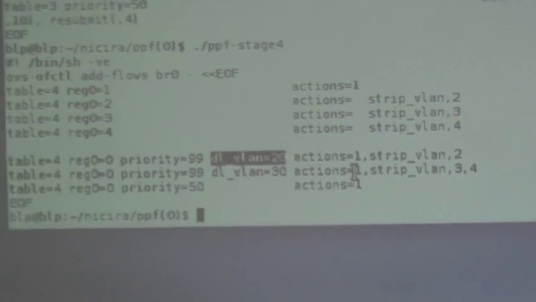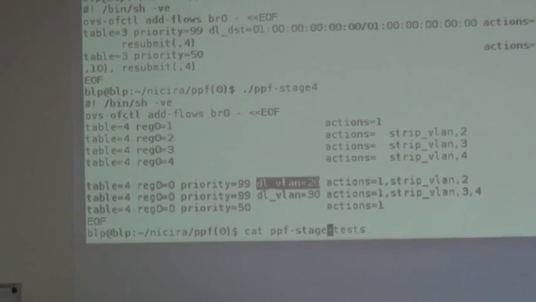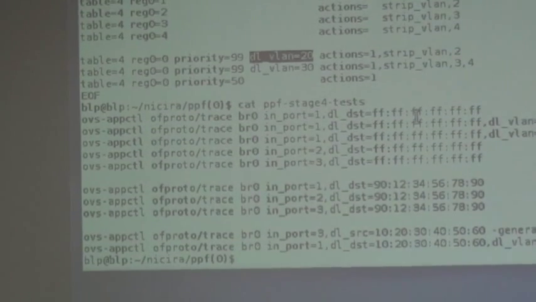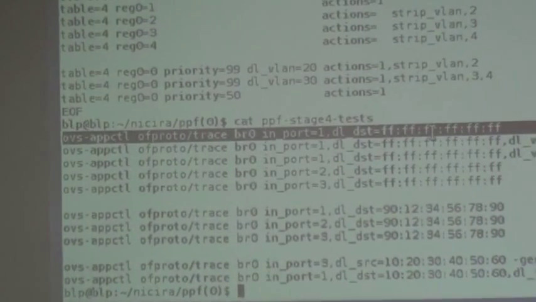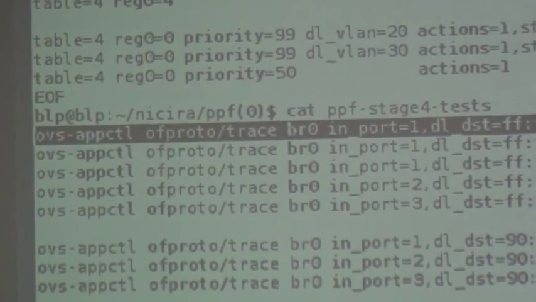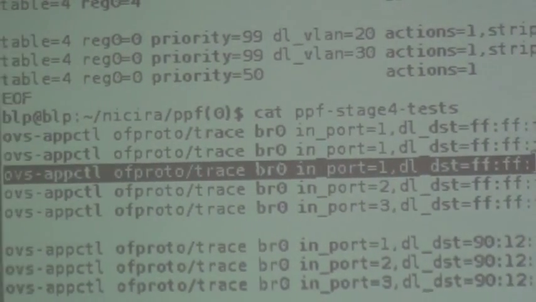And let's see if I wrote some good tests for this. I think I did. Okay, so here's an example. If a packet comes in on a trunk port and we're supposed to broadcast it, well, actually let's do it for this one because it's more interesting.